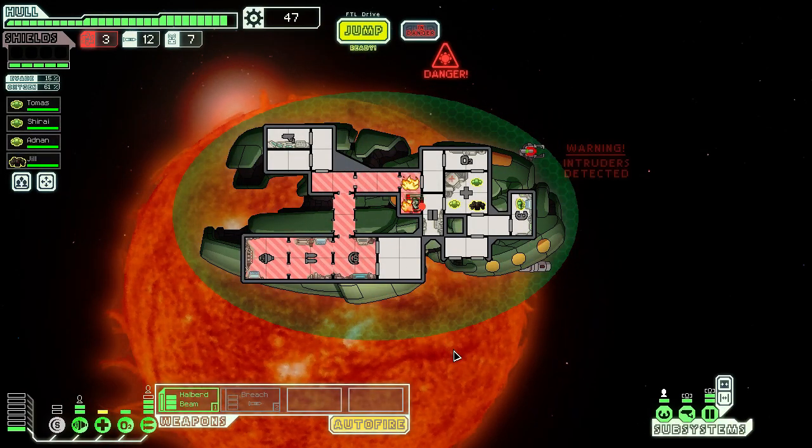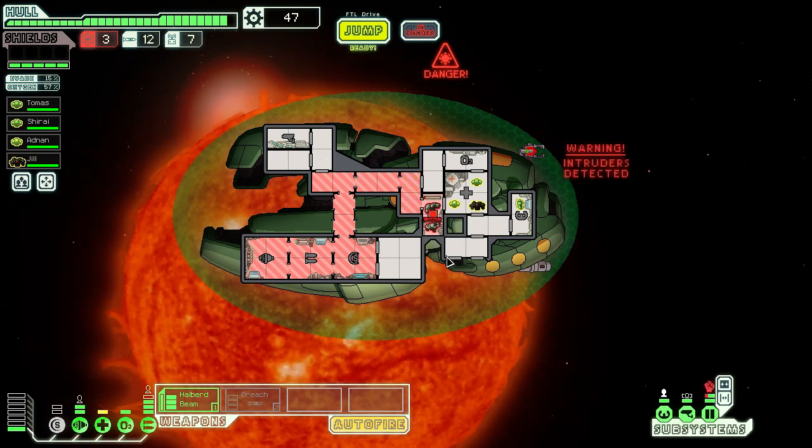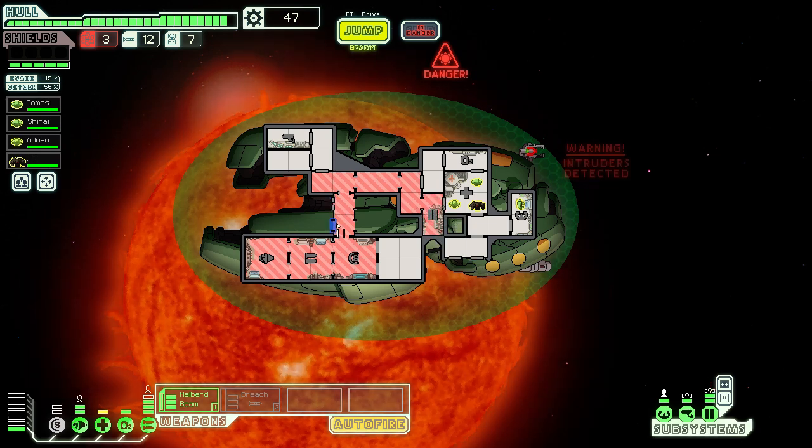They're going to take damage from the fire, too, so this is going to be doubly effective. They probably won't make it to the medbay, actually. Yeah, they're going to go ahead and suffocate right here and now. No damage to any structures. They are dead. Gonzo. Sweet.